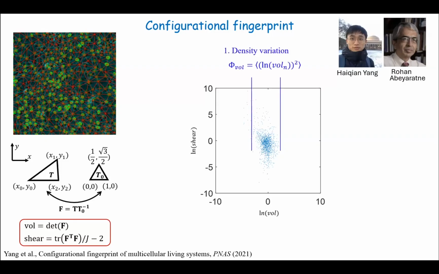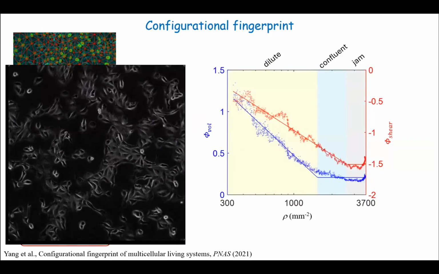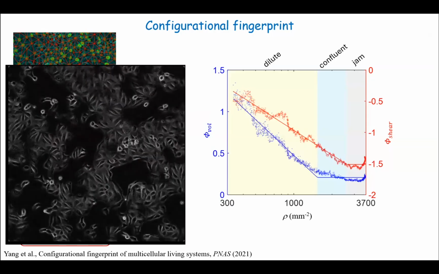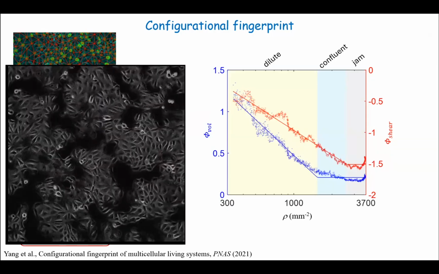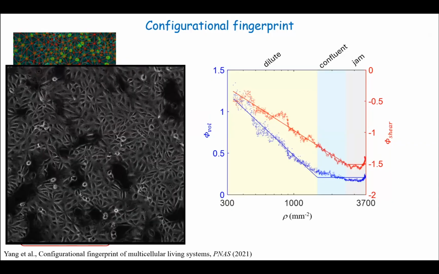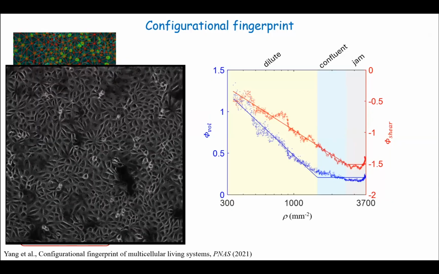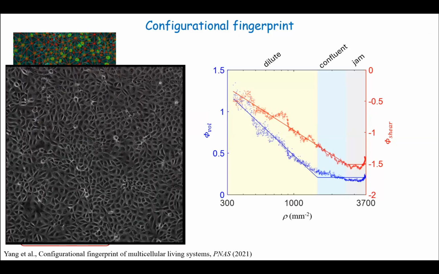But what's more interesting is based on this distribution of all these points, you can even start to define other order parameters. One we use is the variance of this volume parameter, and the other one is the average value of the shear parameter. So by calculating both of these parameters, we can get a set of two order parameters representing this current frame. Okay, and now you can see we apply this method to look at this evolving cell monolayer at different time points. Initially, both of these order parameters are high, and they both are decreasing over time as the cell density increases. And at some point, the volume order parameter stops changing first.